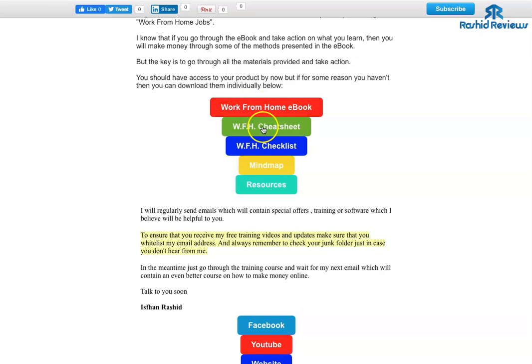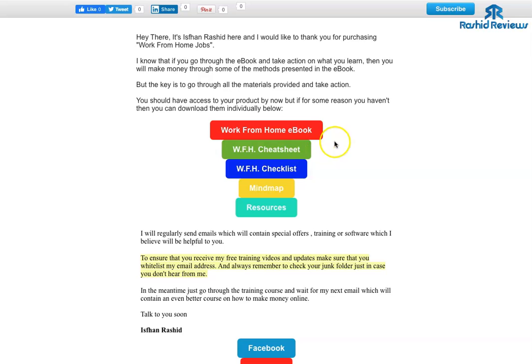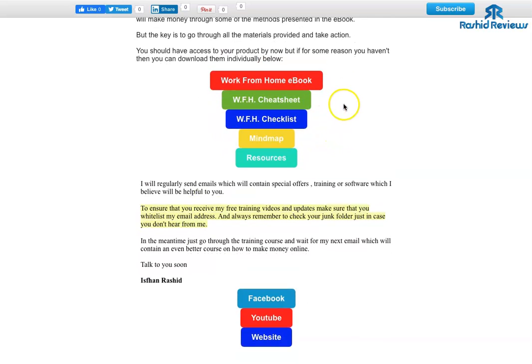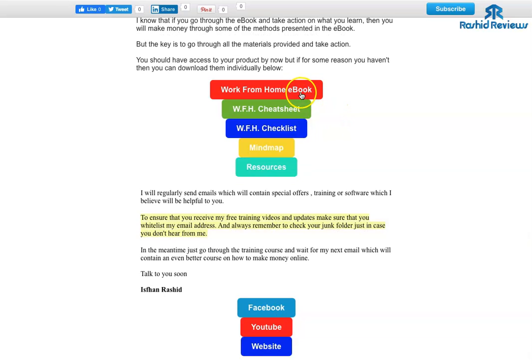And these are links to each of the products which you'll be getting. Okay, they've already received these. They should have received these anyway through the Warrior Plus platform where it says access your purchase. But I've given it to them again just to make sure, remind them they got it from me and that they're getting it. So if they want the ebook, they just click on there. They'll get the ebook. Cheat sheet, they'll get on there.